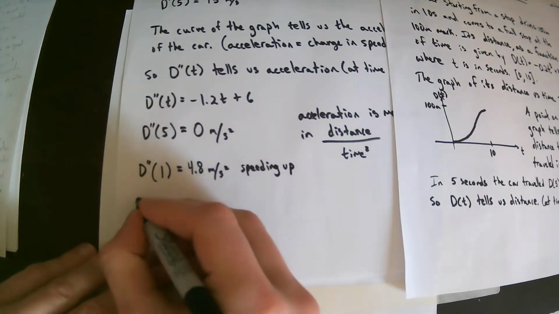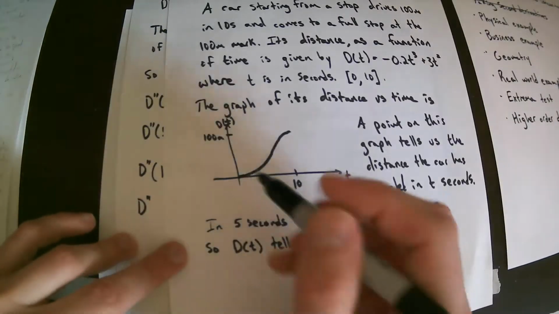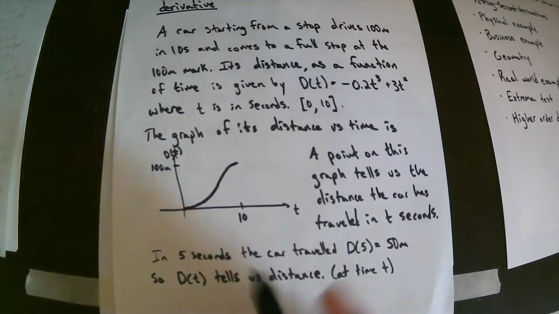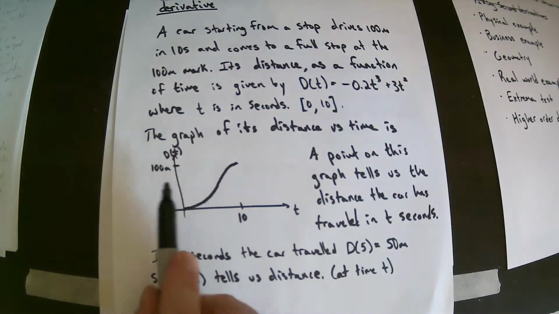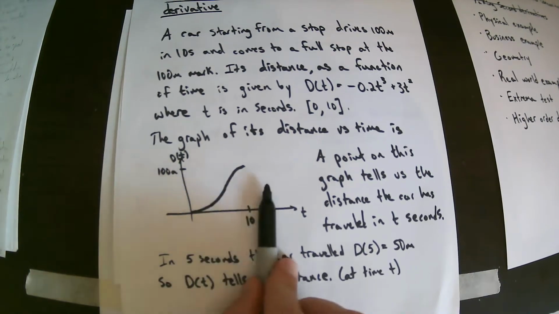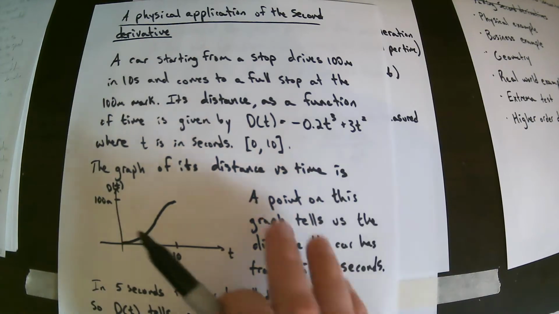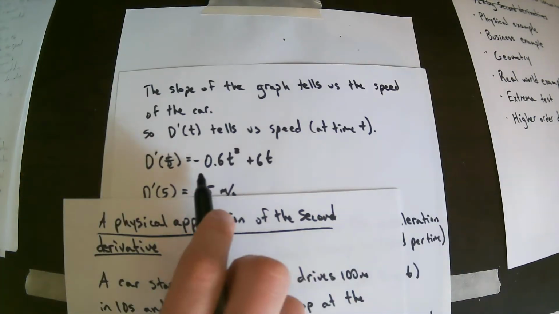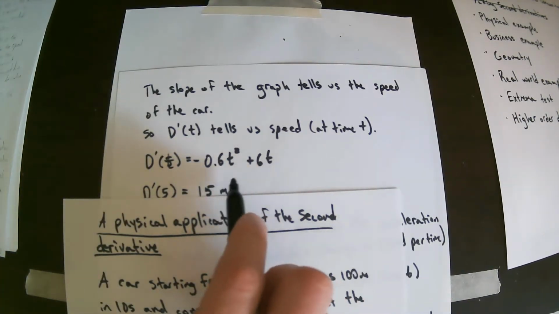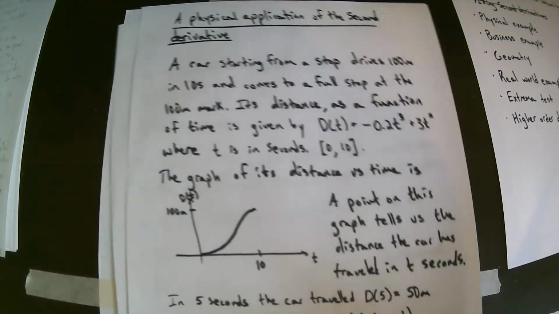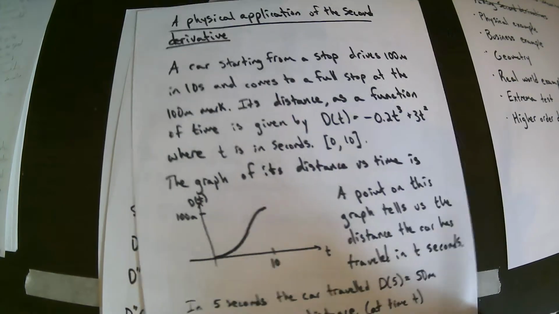Okay, what about this part of the graph where it looks like it's slowing down? Now, I picked this function particularly because it's nice and symmetric in this little bound of time. I purposely picked it. You can even see, especially in the first derivative, that there's some symmetry going on here. And when I say symmetry, you'll see what I mean in a second.